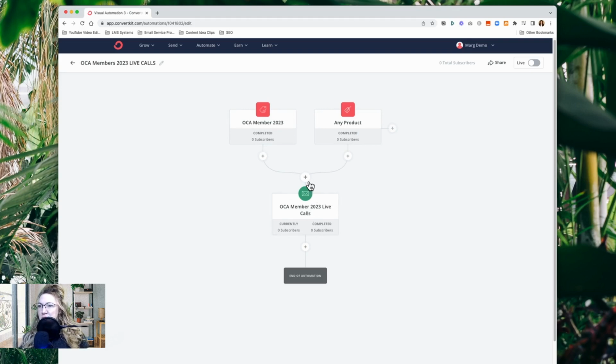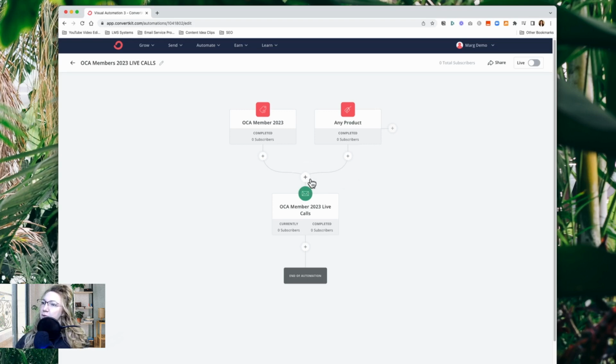But what we want to do is wait. Like I said, they already get a welcome email as soon as they join. So we want to make sure that they only get the live call information. They don't get it too far ahead of time. They get it as soon as they need it, maybe the day before the live calls, because they're going to know that there are live calls coming up from the welcome email. But we don't need to tell them that information too soon because it will be forgotten, and then your customer service will be inundated with "when is the live call?" So we want to make sure we give them reminders relatively close to when the live calls are going to happen.